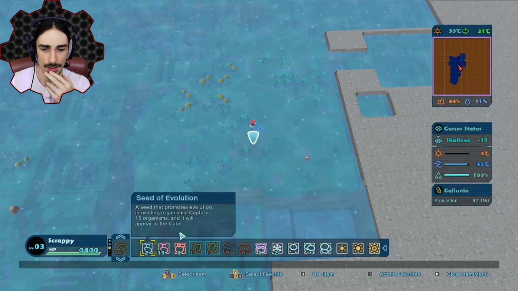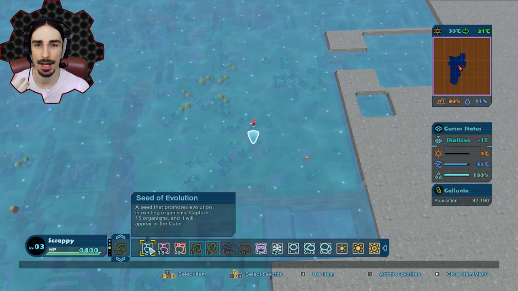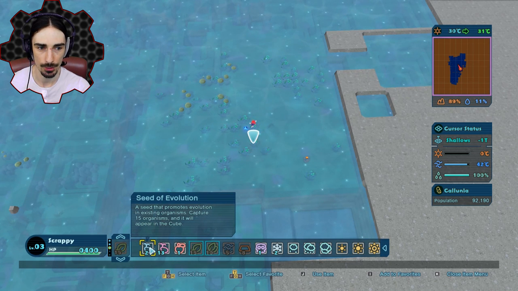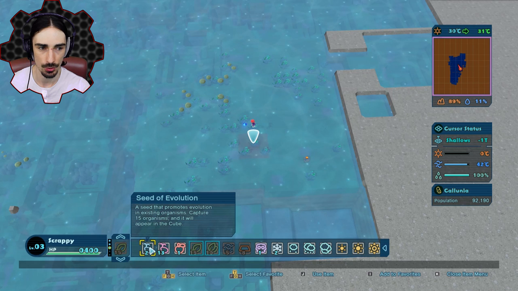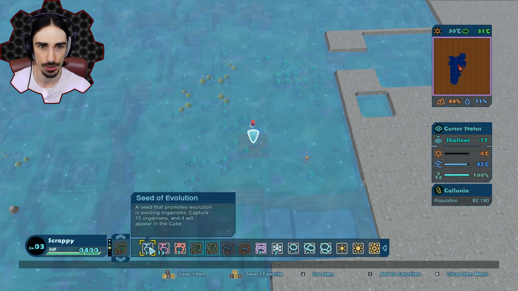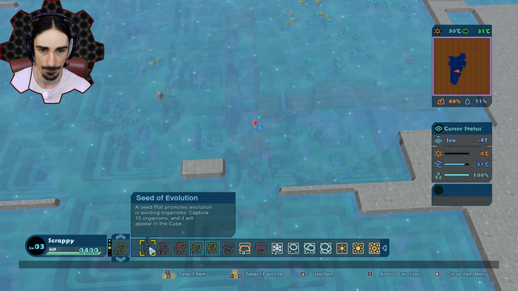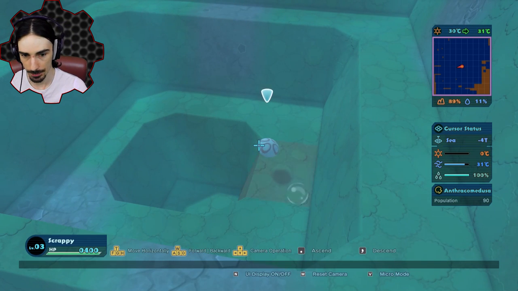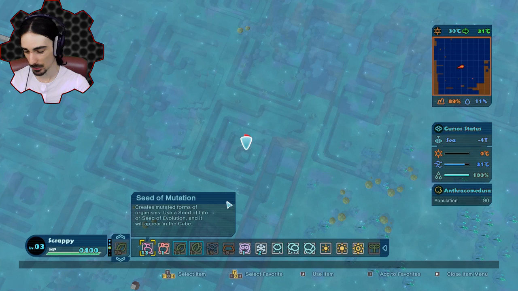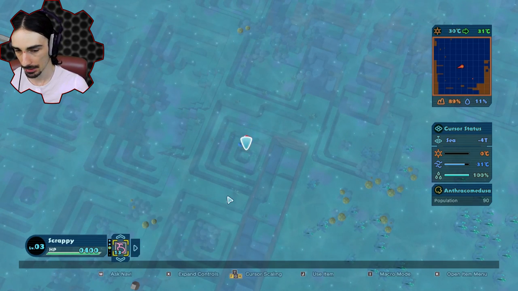All right, I'm gonna try something here. We have the seed of evolution that'll actually help an organism to evolve. So I'm gonna use it on the Colunia here, and hopefully we'll get it to evolve into the land thing. I don't know how that works though, so we're gonna use that. And I'm also gonna find one of the Medusas. Where are our Medusas at? All right, here it is. So what item did I want to use on these guys? Seed of evolution. I hope this works. I hope I didn't just waste that because I only had two of them. We're gonna see what happens now.